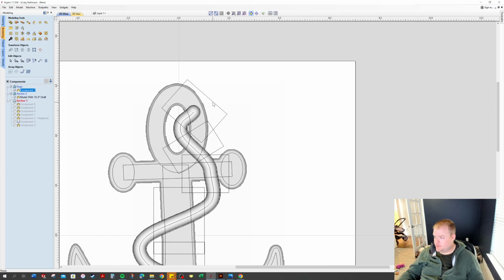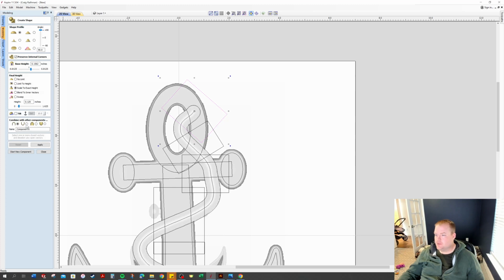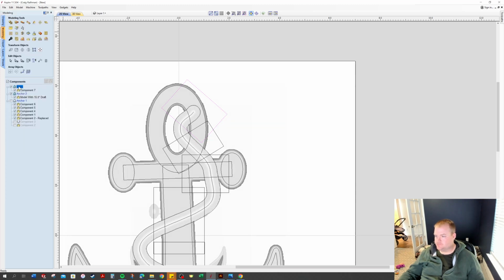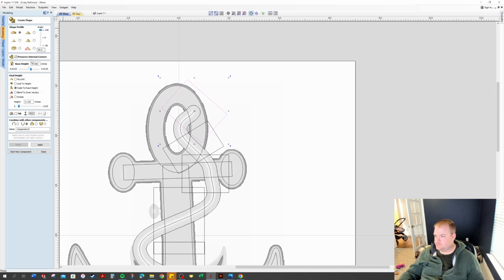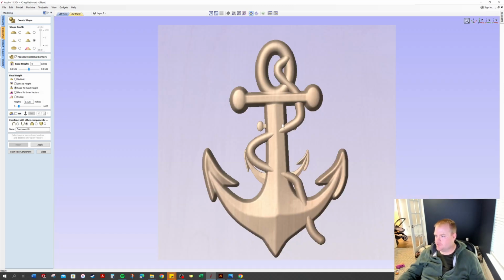So what I do is I take it, select the vector, go to your create shape, and then I use that option. And you're going to want to do the rope in a separate component level, or yeah, it's called level. Because if you don't, I'll show you if I do it in the wrong level. You're not going to want to use any base height either, and you're going to want to use this smooth profile on the edges, so it's not a sharp edge and it blends more.